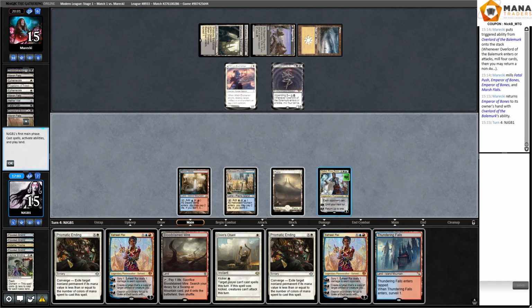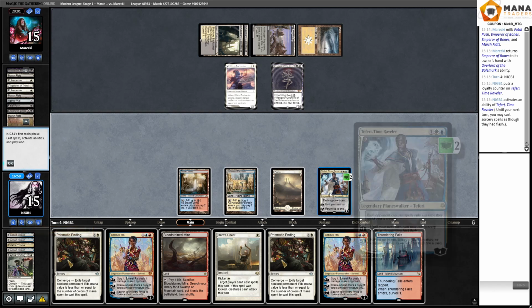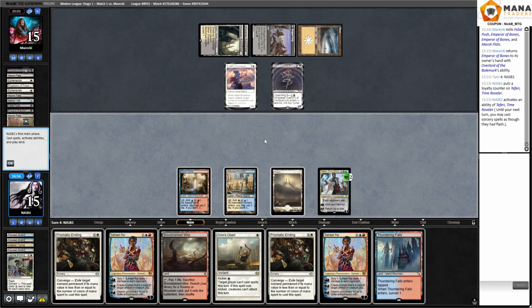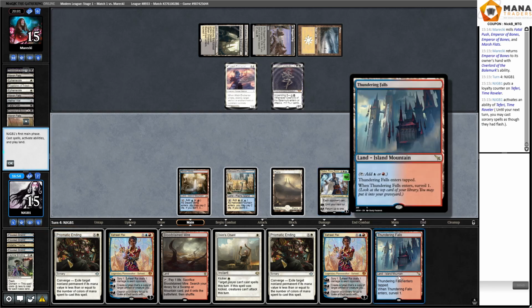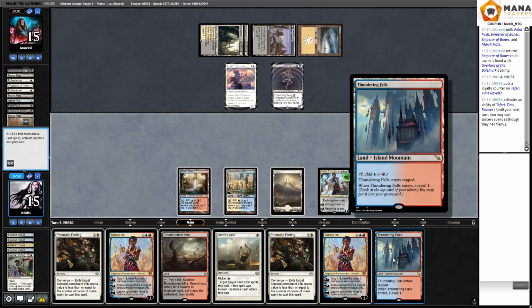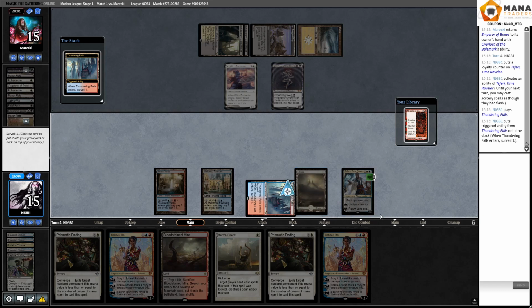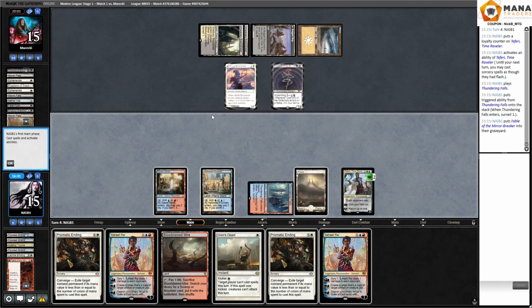So let's go plus here. So we kick Orim's Chant. They can't attack or play spells. I can't get anything down. So yeah, we just go Thundering Falls. We're looking for, I guess, Felidar Guardian. I'm going to graveyard that one.